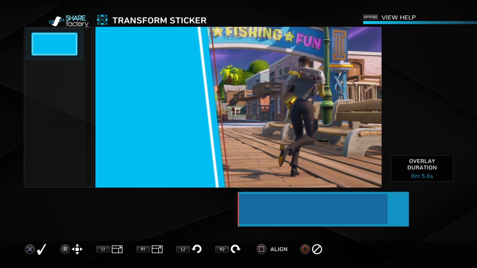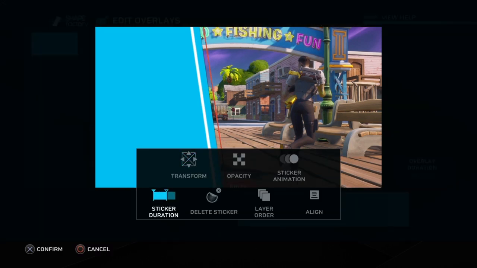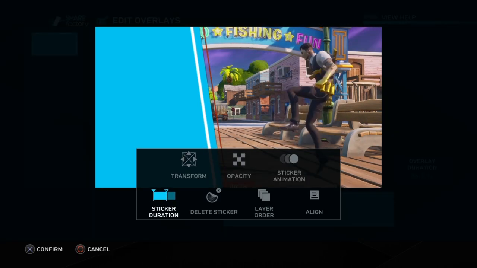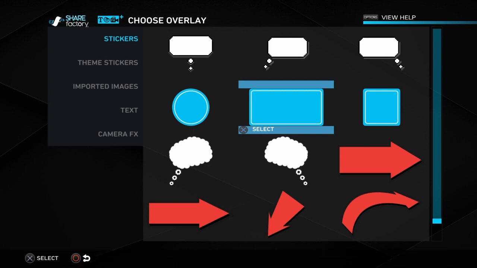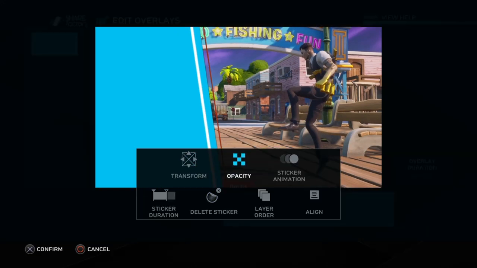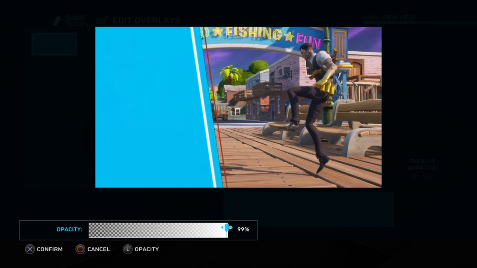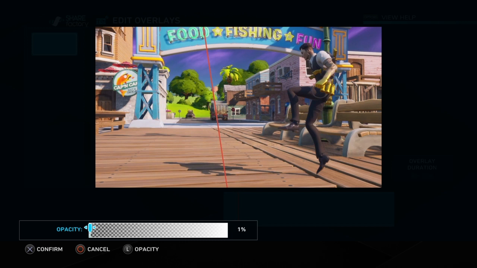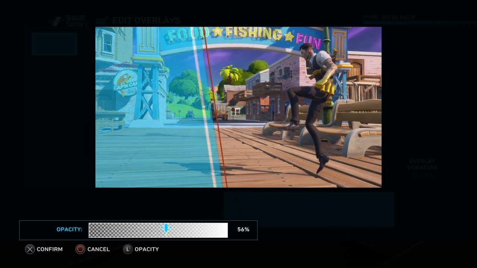Okay, so we just play about with that. Once we've got it right, we push the cross button, and that gives us enough room for our character to do the dance as well, because he does lots of kicking, so there's lots of movement, and we're not going to have the kicking going out the screen at all. Okay, once we've done that, then we can change the opacity, and if you go all the way to the left, it will be totally see-through, so you want to change it so you can still see some of the background underneath.